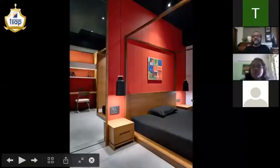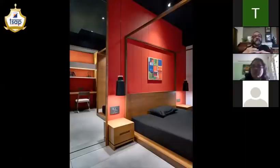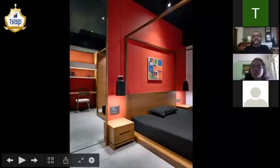And so this much is the space for the bed, and beyond this is the mirror. So using a mirror, space disappears, and many times space gets duplicated. So it depends on how you place it and how you use the mirrors in an interesting manner. Again, very interesting, very nice lights to go along with the theme.